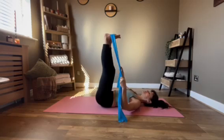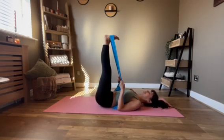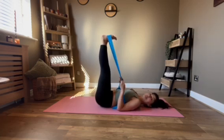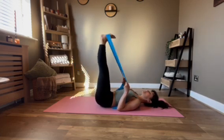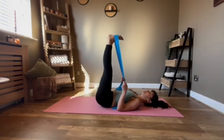Pop both feet in the band now and take hold of each end in each hand, about mid-shin again, pulling down so your elbows are on the floor. This is quite a challenging movement. Let's breathe in, and as we exhale, take the legs to a 45-degree angle only and return to vertical as you breathe in. Now I'm going to keep this going.